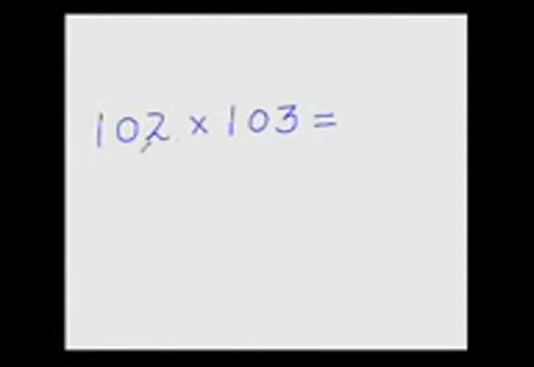There it is, 10506. Now to multiply 102 with 103, all you need to do is add this 3 to this entire number. So 102 plus 3 is 105. Now two more digits to go. So 2 times 3 is 6, so put 06 here. I am sure this time you have figured out what I have done.